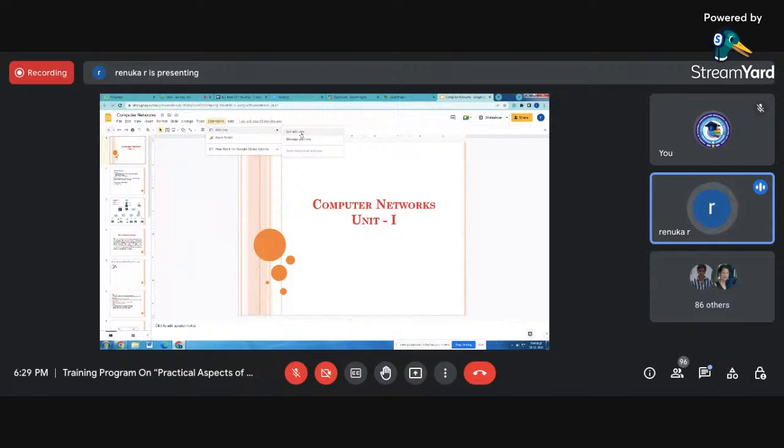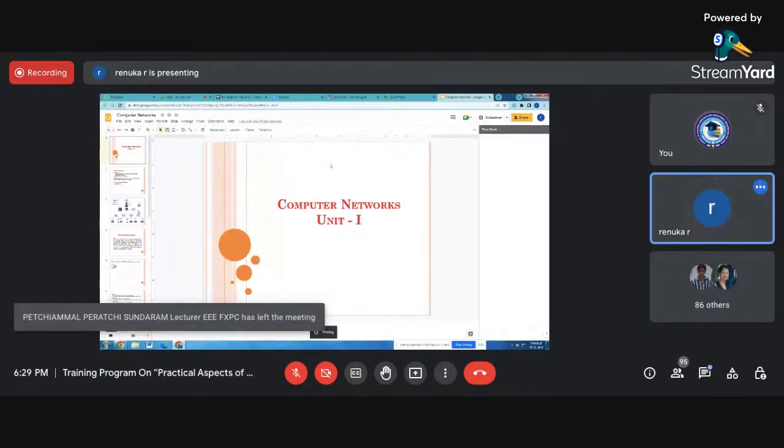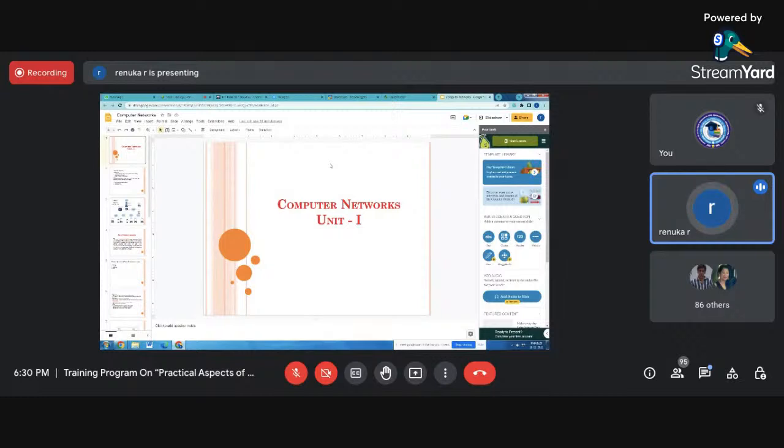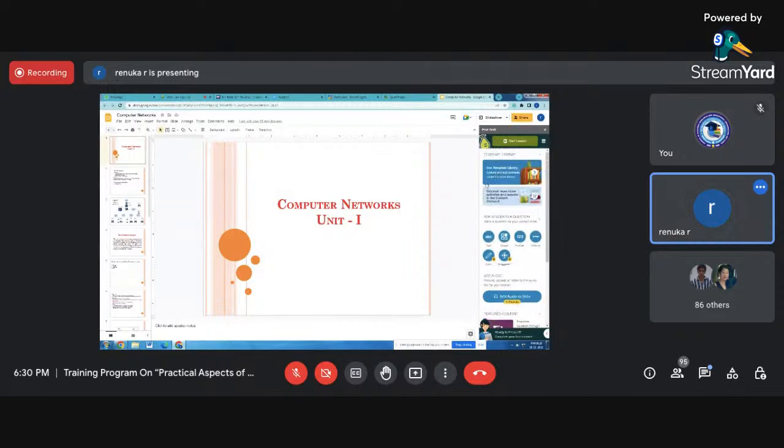Already I have added this Peer Deck, so I have this option coming over here. And now I am clicking on this Open Peer Deck. So now what happens is my Google Slide will become a Peer Deck slide. And here, if you observe, you have so many options which are coming. You can make this slide a Peer Deck slide and you can ask a text question to your student, or a multiple choice, or a number, or any website, or you can ask them to drag, and so many things you can do.